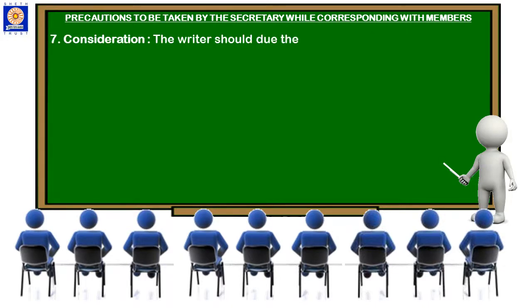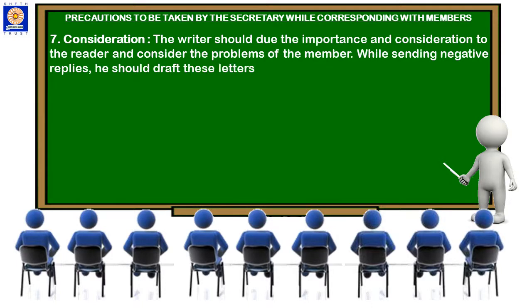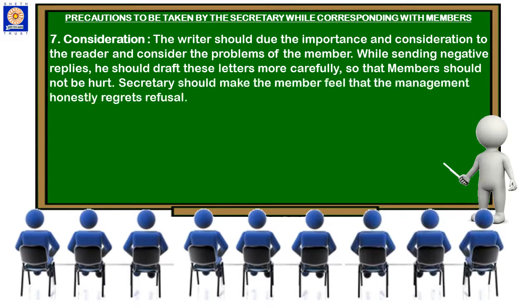Our second last point is consideration. The writer should give importance and consideration to the reader, that is the member, and consider the problems of the member. While sending negative replies, he should draft these letters more carefully so that the members should not be hurt. The secretary should make the member feel that the management honestly regrets the refusal.